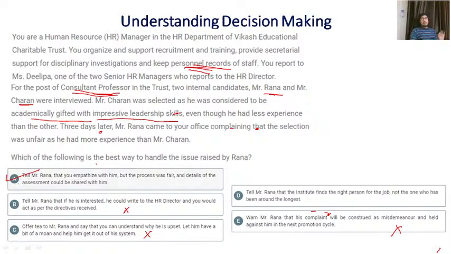Clear, everyone? Everyone who said B, C, D, E, is it clear why your options are not right as compared to A? Right? Because see, in D, you're saying that, hey, you are not the right candidate for the job. How can an HR manager say to me that I'm not the right candidate? I can rather say that the other one may be better. I can show you the process, because of these parameters the other one is selected, but you're not the right person. I don't think any HR manager would ever say that to an employee, right?